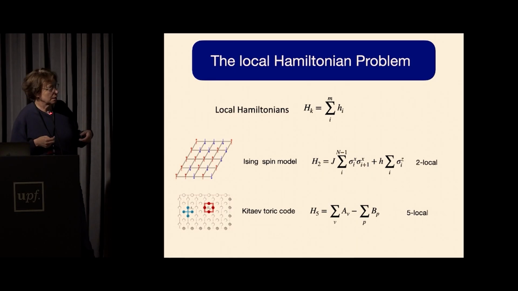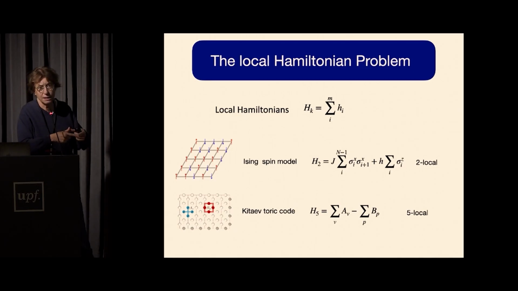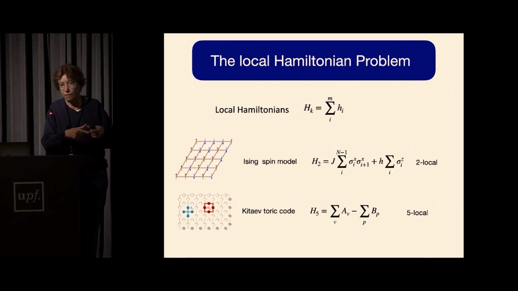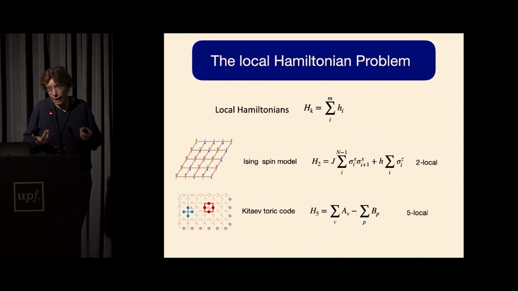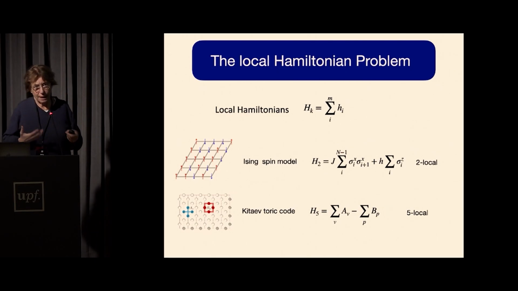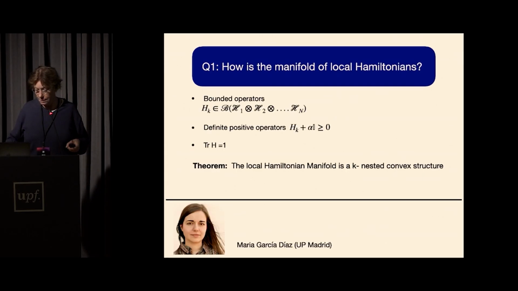But there are other Hamiltonians which are not two-local and which are very interesting. Kitaev toric code, lattice gauge theory, in which you have to have at least a lattice. So a lattice means that you have to have a plaquette which is at least 3-body or 4-body, because you have to have a magnetic field going through this plaquette. And you can ask, okay, simulating in a lab a 4-body Hamiltonian or 5-body Hamiltonian is probably very difficult, if possible. Can we give a recipe to say, okay, part of the physics, you can do it with a 2-body Hamiltonian? Okay, and this is the work.